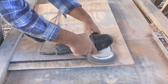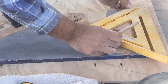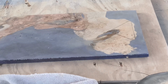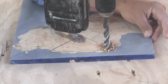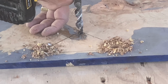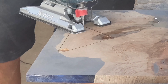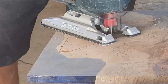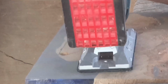I start off at 40 grit, and I sand my pieces all the way up to 320 grit. For this one, I'm cutting out a handle on it, so it's going to be a little different. These triangle handles have really turned into something pretty cool for my product, so I try and do it once in a while on some of these other boards here. It's really easy to do. Drill out your entry points for the jigsaw. Get your handy jigsaw, follow the lines, and let it rip.